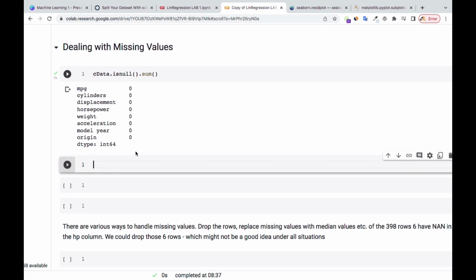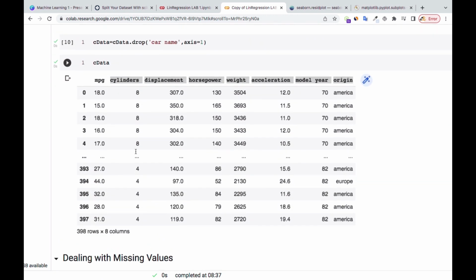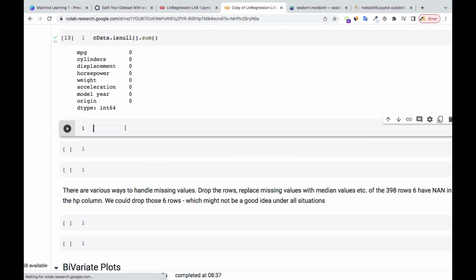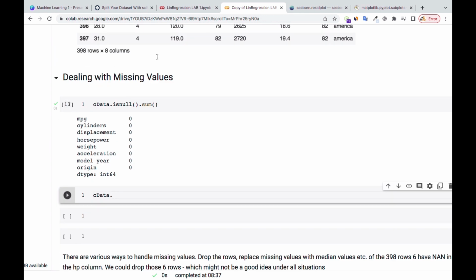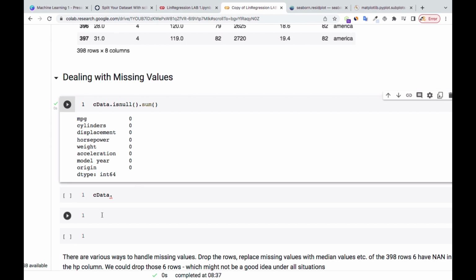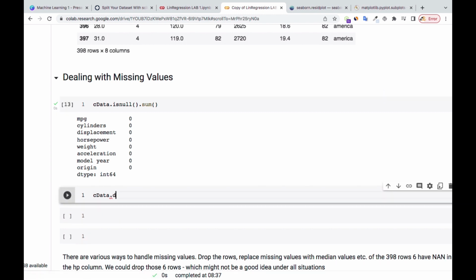Now one thing I can use to confirm that there are no missing values: if I just eyeball it, I can see that MPG is a float data type, cylinders is an integer, displacement is supposed to be float, horsepower is supposed to be integer, weight is supposed to be integer, acceleration is supposed to be float, model year is supposed to be integer, and origin is supposed to be object. Now I'm going to check the data types and see if everything is in order. If I find anything strange, then something else might be there that Python is not able to identify as a missing value. So I'm going to do cd.dtypes.